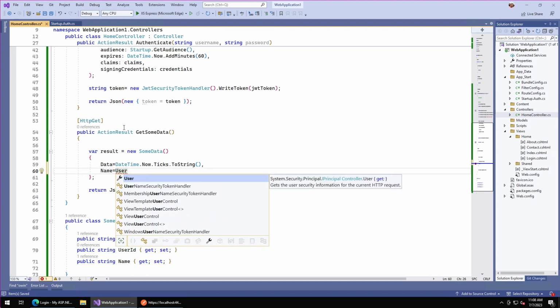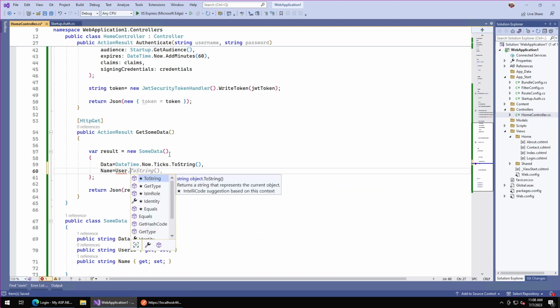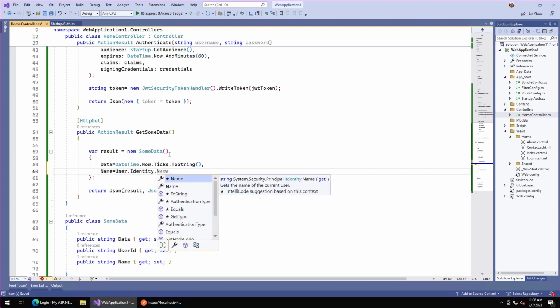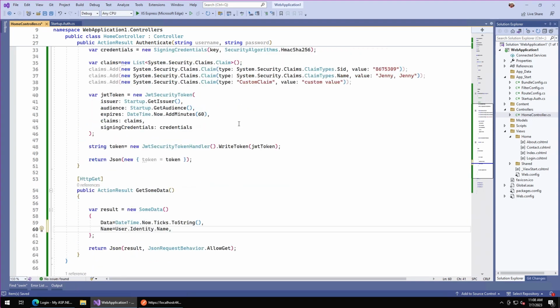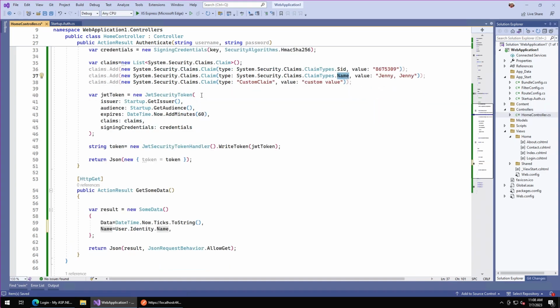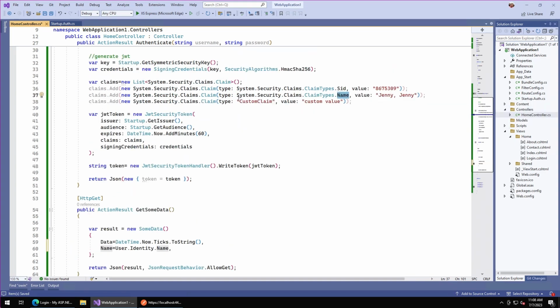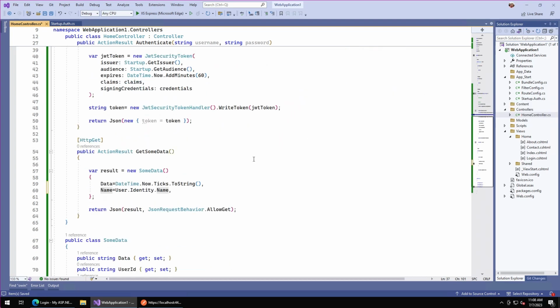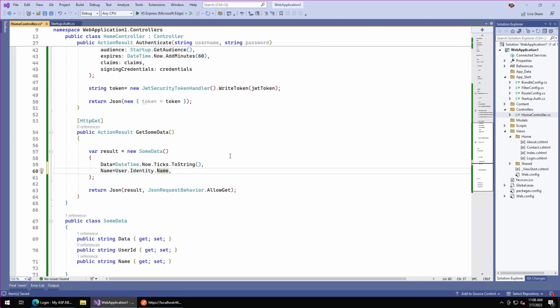So because we're in a controller, it has access to the current user, identity.name. And because we use this constant name, all these claims are going to get wired up. Custom ones will just be claims, but any of these special ones will get wired up to things like the identity name. So we should be able to see the name come in, which will be Jenny.